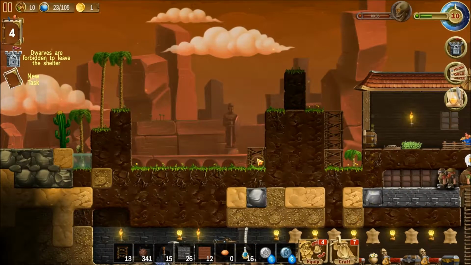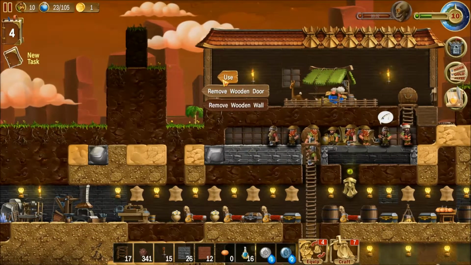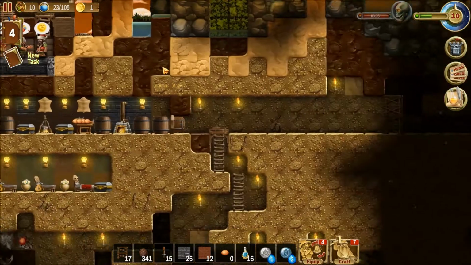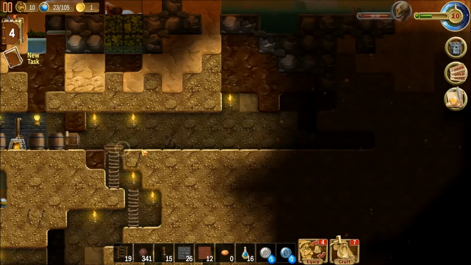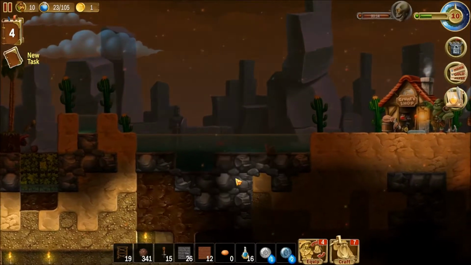Alright, let's lock everybody inside. Go ahead and get that done. Close the door. Close the hatch. And go ahead and seal that off. Let's go ahead and put... actually, if stuff will continue to grow back there, maybe that's not an awful thing. Alright.